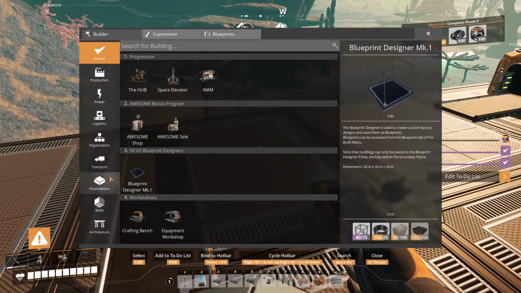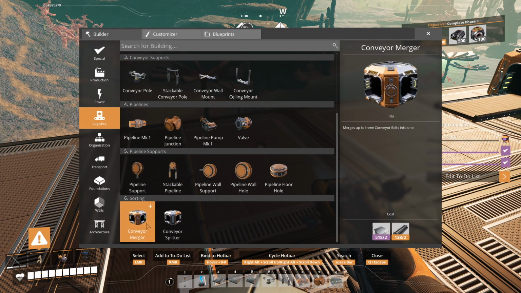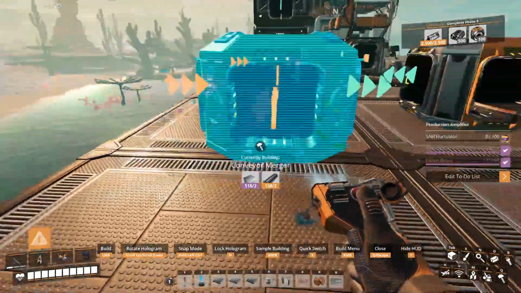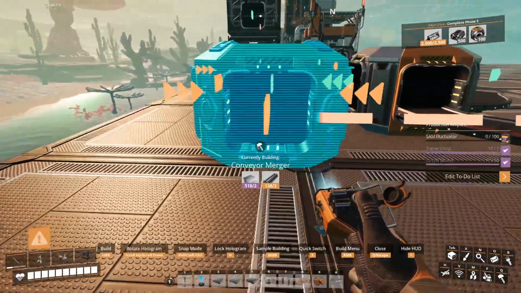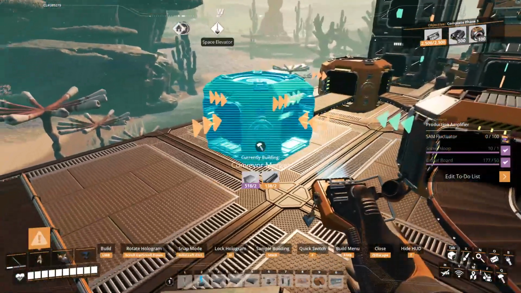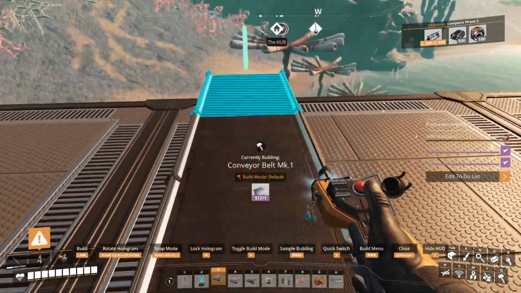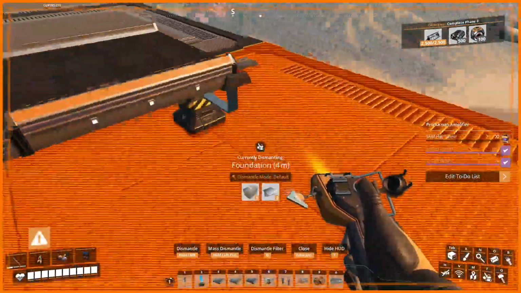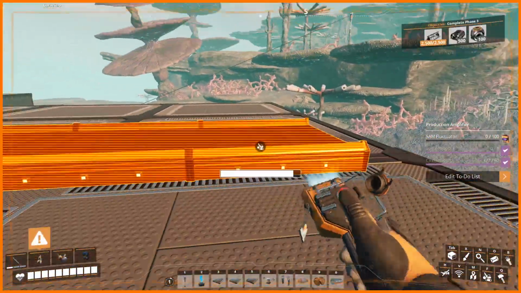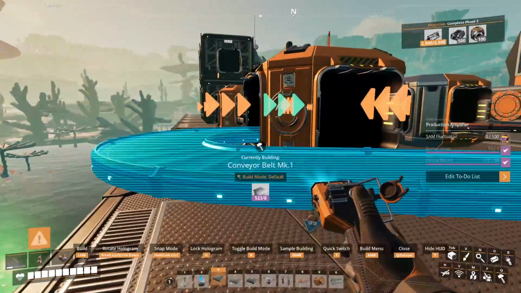Actually, let me check one other thing first. So I was... Can't see shit. Having it here. How little space do I need to get there?